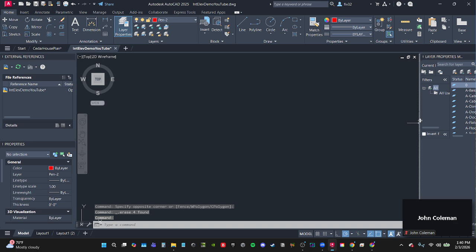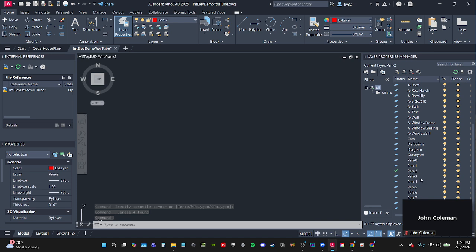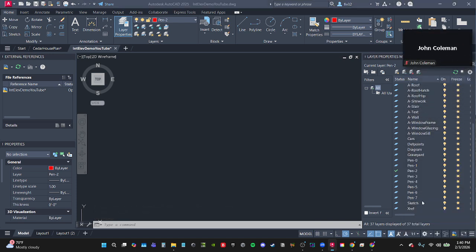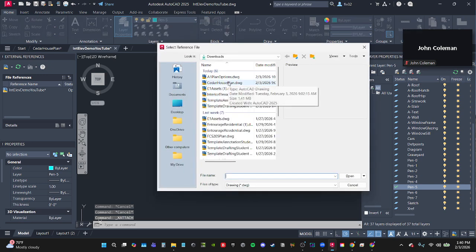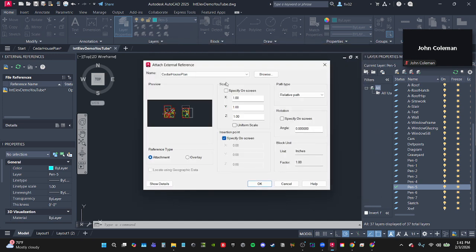So now that we're here, I need to XREF the plan into this drafting template because I'm going to be using pin 0 through 7 to do this. And I'll be on pin 5 the whole time. So what I'm going to do is go to XREF, attach DWG, and find that plan wherever you saved it, wherever either you downloaded it or whether you saved it in your resources folder or your in-class demos for this class for this semester.